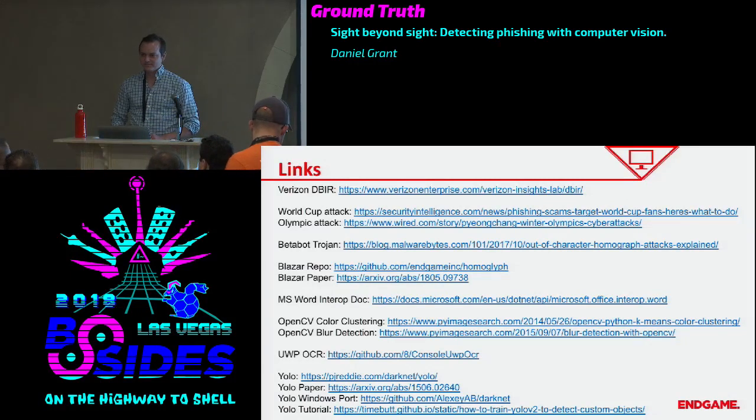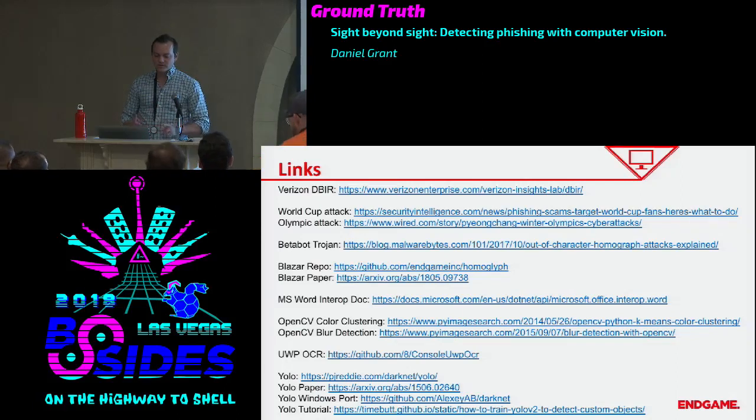Yeah. So on the Blazor project, did you guys try to use different font types? Because I can see how different font types would change the look of the URL. That is a very good question. We didn't, that's sort of extended research if we want to really develop this into part of the product.